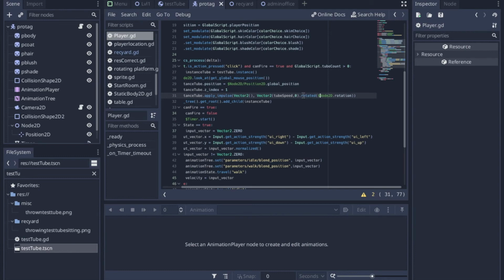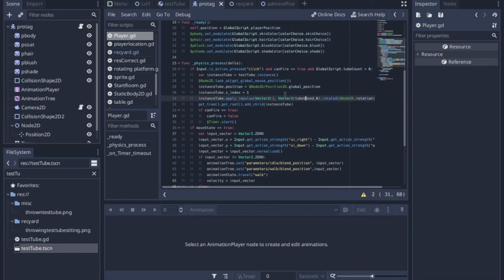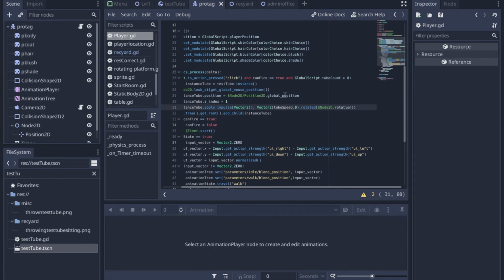So we don't have to enter a y-axis, and that will give us the same speed each time, but just rotated along to be the position of the mouse, because we have the node 2D looking at the mouse position, so the rotation will be the same as the mouse position. Because there's no way to just directly get the angle of the global mouse position, because it's in relation to what? And that's what the node 2D does, because the node 2D gives us the rotation relative to the player's position towards the global mouse position.